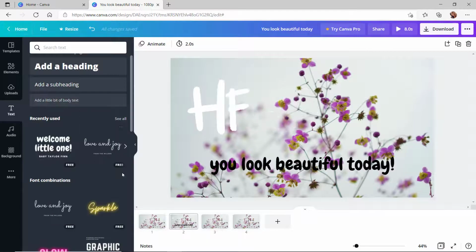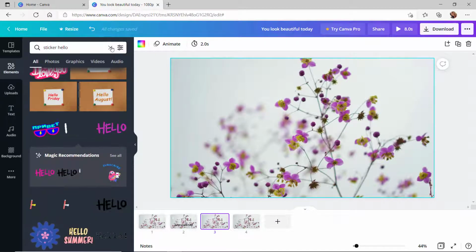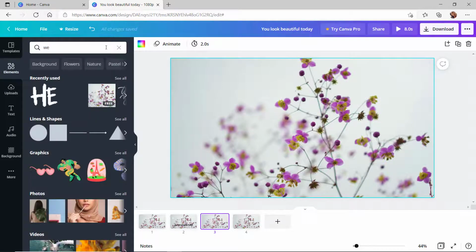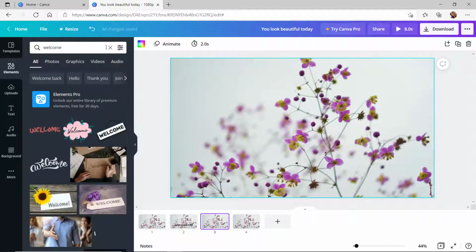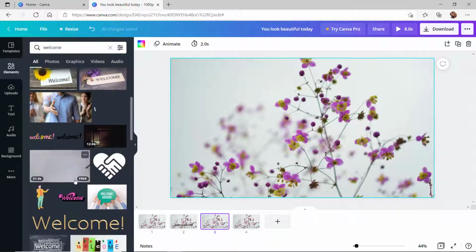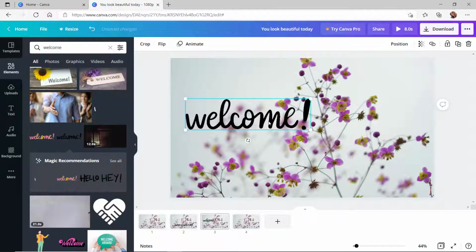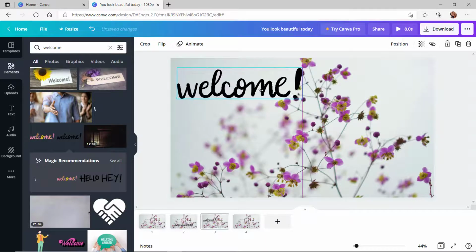I'm going to close that. The next thing I wanted to do is I wanted to do like a welcome. So I put in my search bar, again, go up to elements, and I'm going to search welcome. Okay, once you do that, it's again going to give you a lot. Now I did find with the welcome, there was a lot that were pro features, so there wasn't a lot of free. So I did find this little guy here, and I ended up using him. I wanted him to be a little smaller, so we took it and we just downsized it and dragged it up to the front.